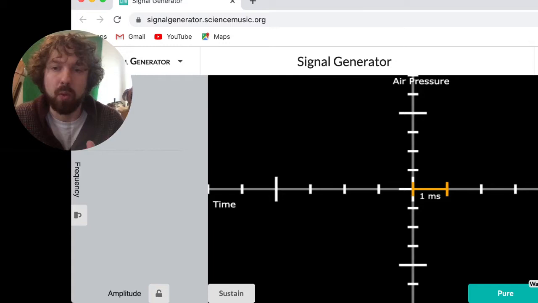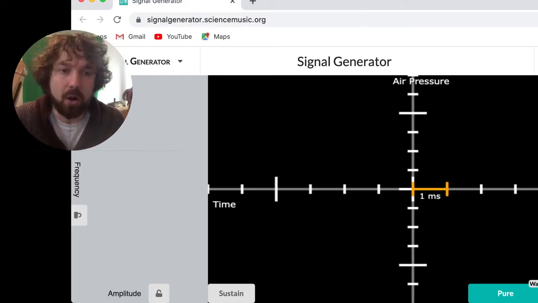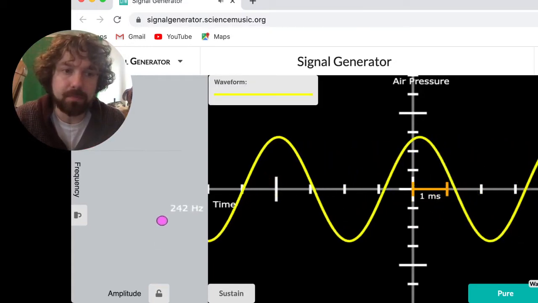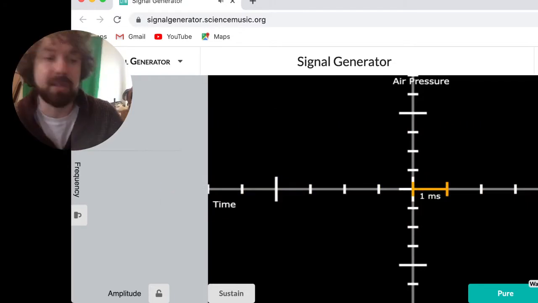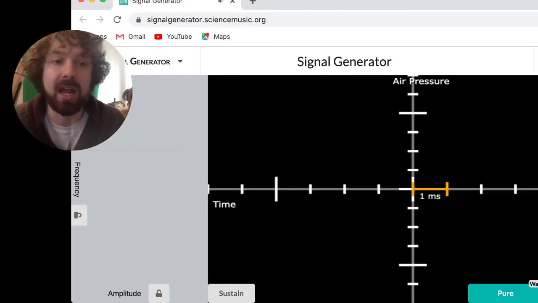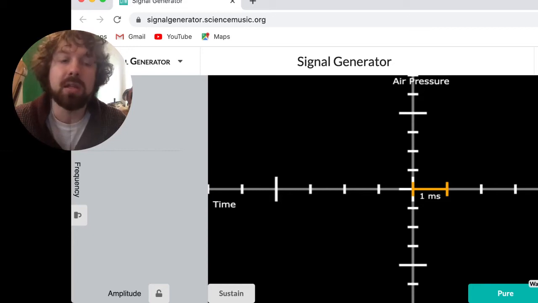There are fewer waves in 1 second. If I go up high, once I get up to about 2,000 there, it starts to get really high frequency sound. So right now we are able to see the waveform, see it as a number, and then also hear it.